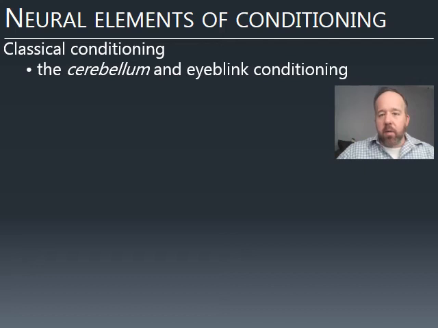So in this experiment, you have an animal, often a rabbit, for example, and the rabbit receives a puff of air in its eye. Now, that's the unconditioned stimulus, the puff of air, and it's unpleasant. And so the animal will blink, trying to protect its eye. That is the unconditioned response, the eye blink. So you can pair it with a neutral stimulus, like a light or a tone, and then the animal will blink in response to that neutral stimulus. Just like Pavlov's dog would salivate in response to its neutral stimulus, the bell. And so the cerebellum is critical for learning the connection between the neutral stimulus and the air puff.